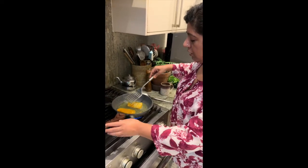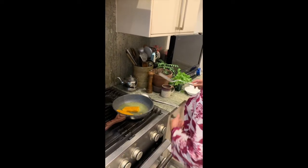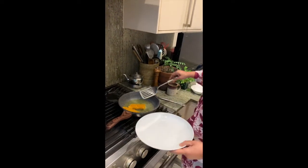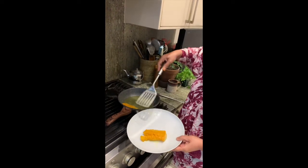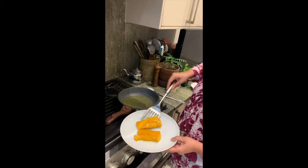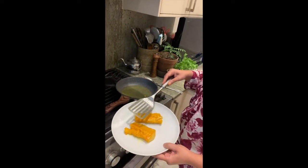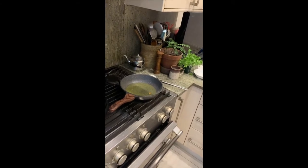You do not want, yeah, exactly. So this is it. You just want to get it out. Don't overcook it. So there's this beautiful golden color, which comes from the marinade with the turmeric.